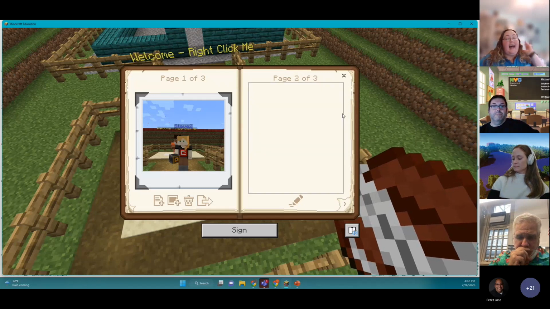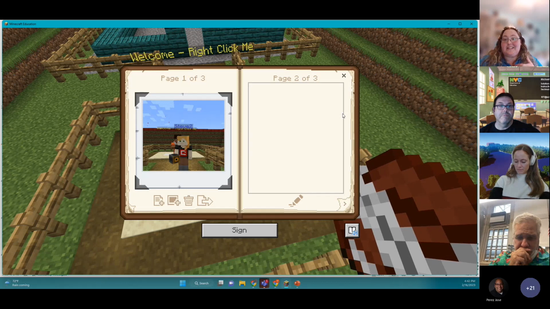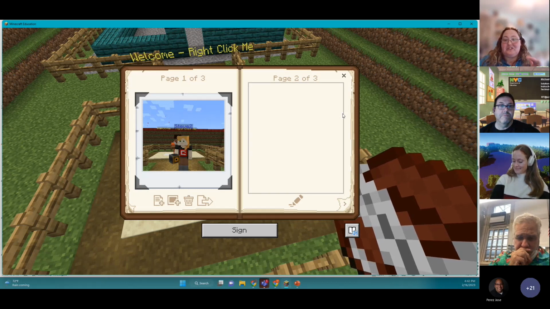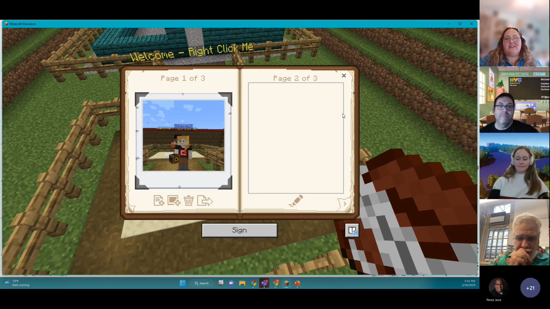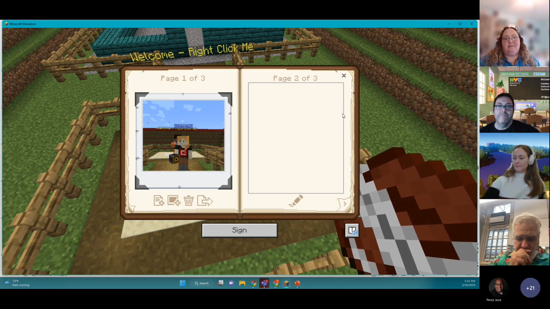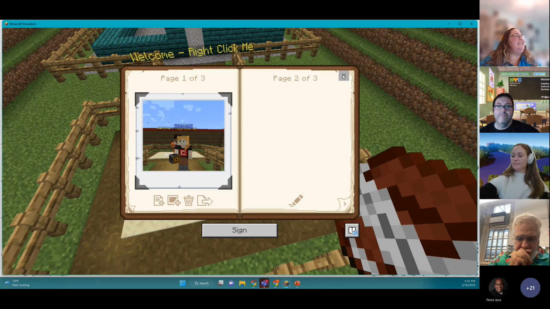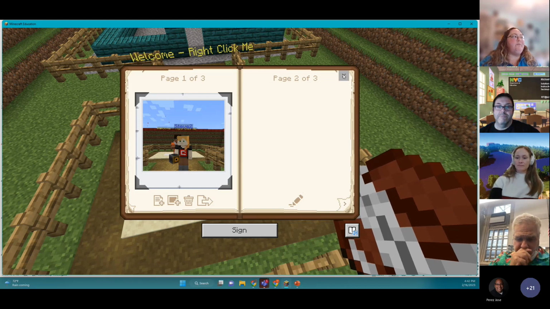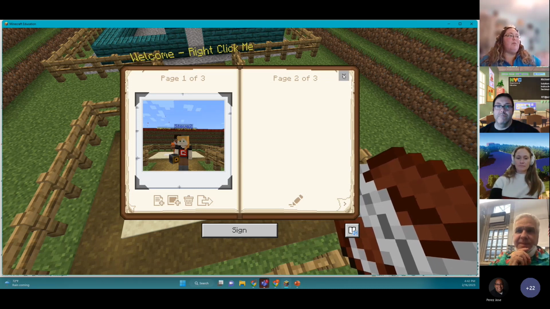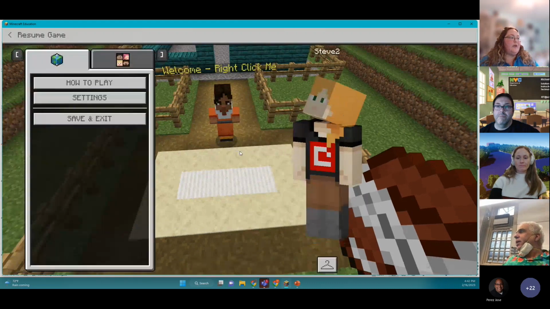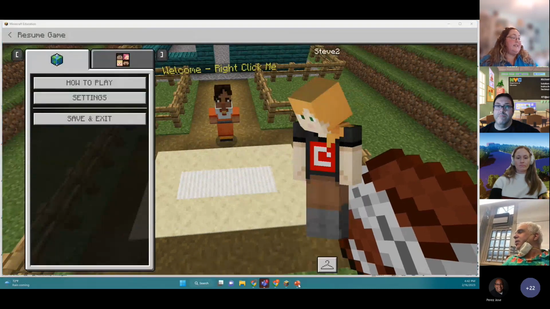So I have had entire classrooms that don't touch a mouse. I just know that as an adult, I need the mouse because it's just not my thing. But kids in general, you give them the device and they're going to run with them. It's a fascinating thing to see in that realm. So those are the really quick ways to capture work in Minecraft from your students in that way.